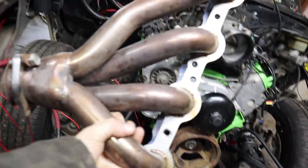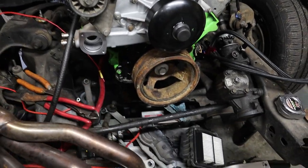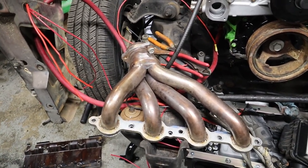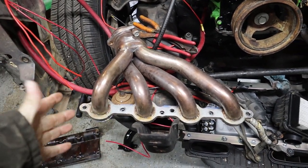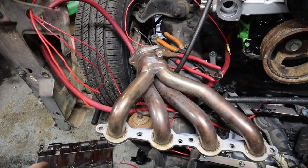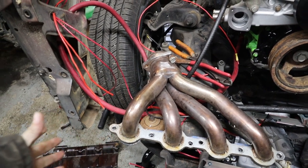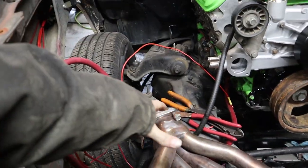There are three options as far as styles. You've got shorties — as you can see right here, the name is what they are, they are short. You can get a set of these off eBay for like a hundred bucks if you're wanting to go really cheap, but be warned they are terrible. There are some people that take pride in making them, but the particular set I got are terrible, so maybe consider getting one with a better rating that costs a little bit more.